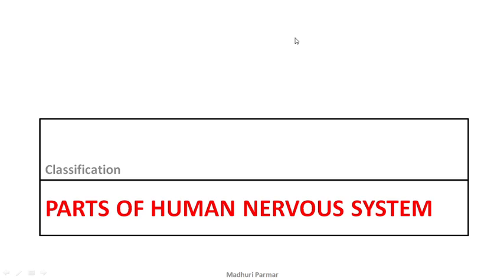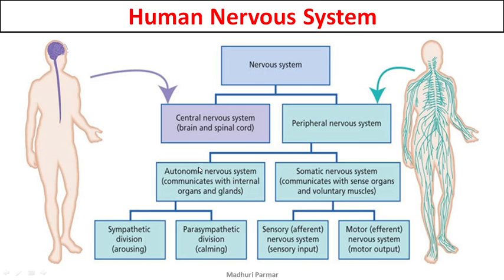So in today's lecture we shall begin with studying the nervous system as a whole. We studied the cell, we studied the tissue, now we will study the nervous system and its classification. How do you classify? How do you divide the entire nervous system? The human nervous system is majorly divided into two parts. One of those parts is called the central nervous system. In short form, you write it as CNS.